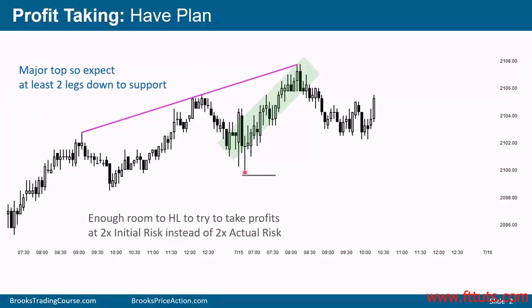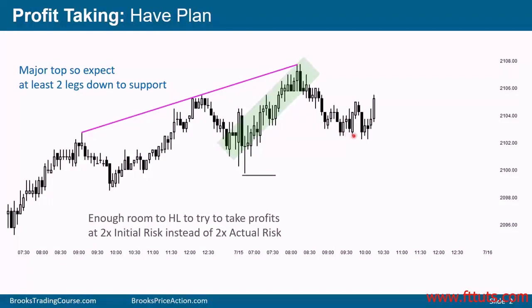Plenty of room for a profit if we get down to the most recent major high or low. Major because it led to a new high and it had a lot of decent bull bars on the way up. It's still a bull trend as long as it stays above the most recent major high or low. However, at this point, a bear breakout, decent follow through, wedge top, the market's probably always in short and we'll probably get at least a small second leg down.